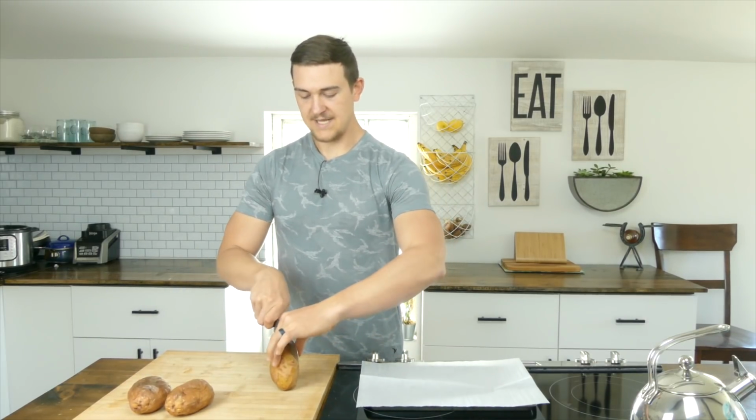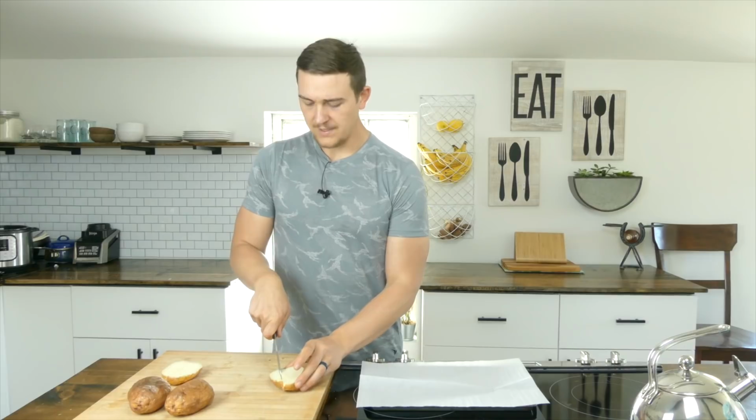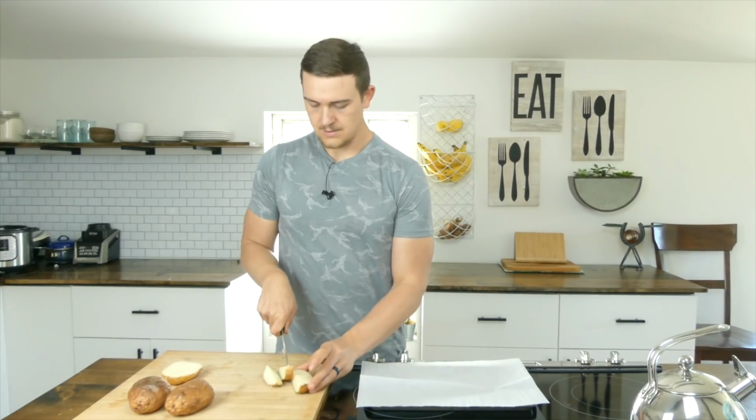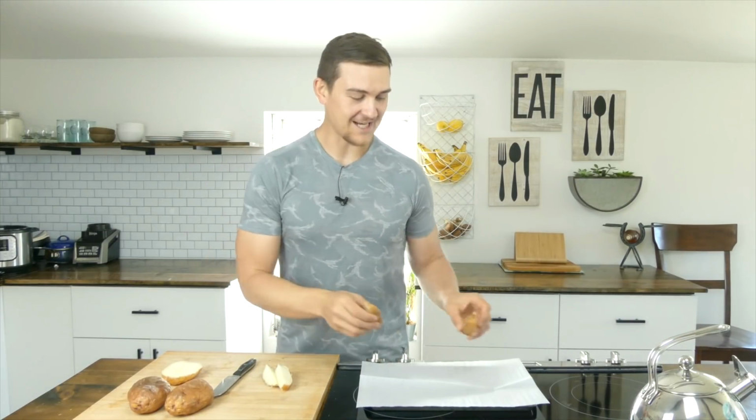On these, I roast them and then let them cool down and put them in the fridge. So these are nice and cold. And all we do is take a knife and cut them down the middle, and depending on how big you'd like your fries, we like wedges. So I'm going to give them a pretty good size cut. They're definitely not going to be tiny fries.